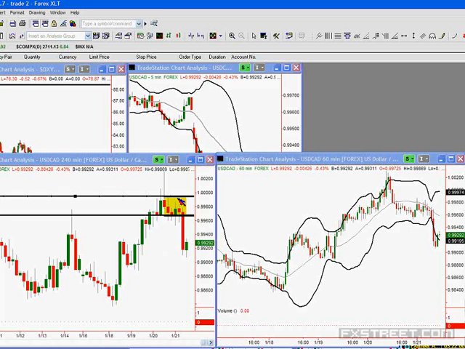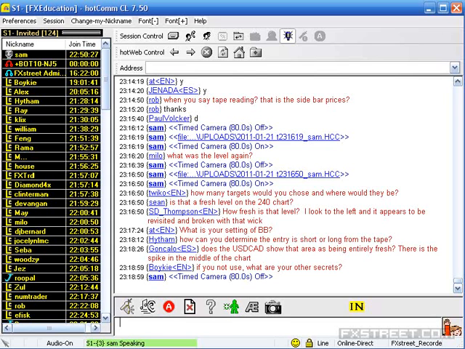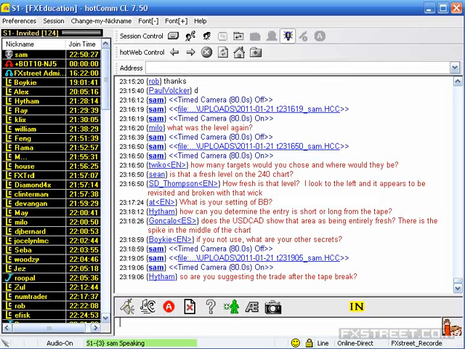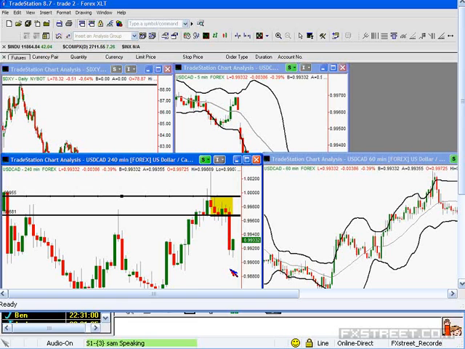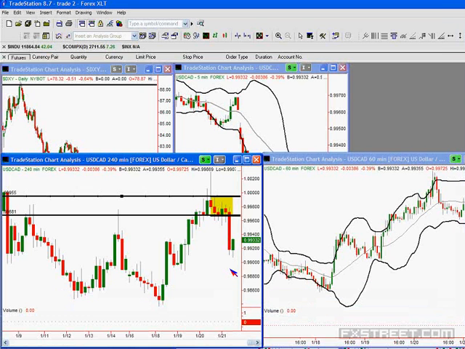So here's what determines whether you have a fresh level or not. And this goes along with today's lesson or any lesson for that matter that we do here. The only way that I would call this area a fresh level, the Canadian dollar supply level here. And for those that are new with us, if this whole supply demand concept is foreign to you, we have a lot of recorded sessions where you can pick this up. There's a ton of information you're missing with regard to the whole supply demand concept.